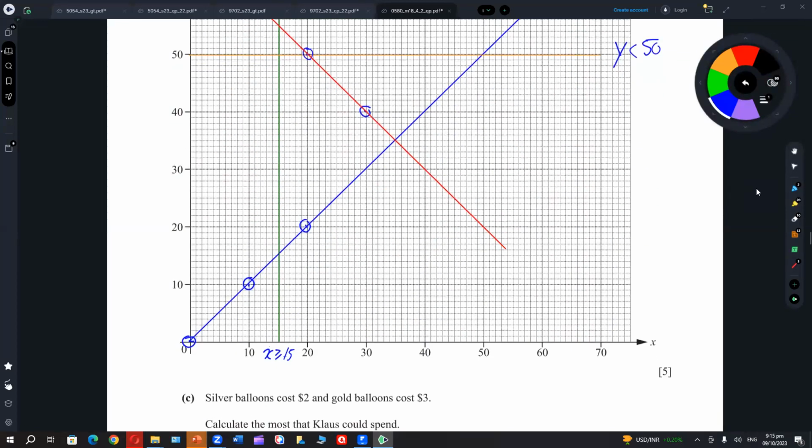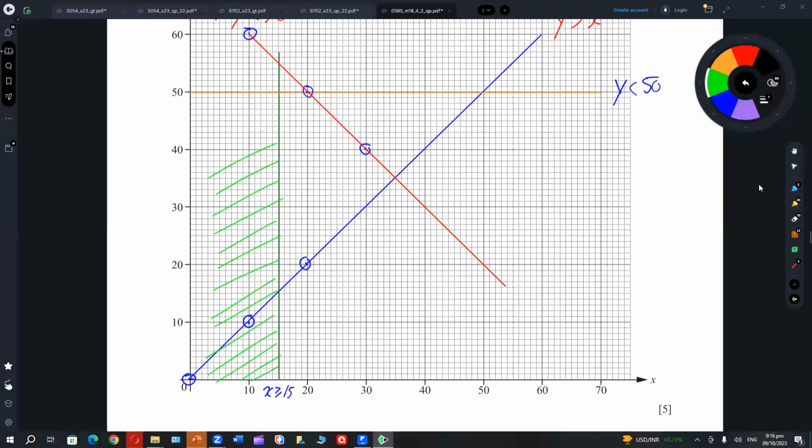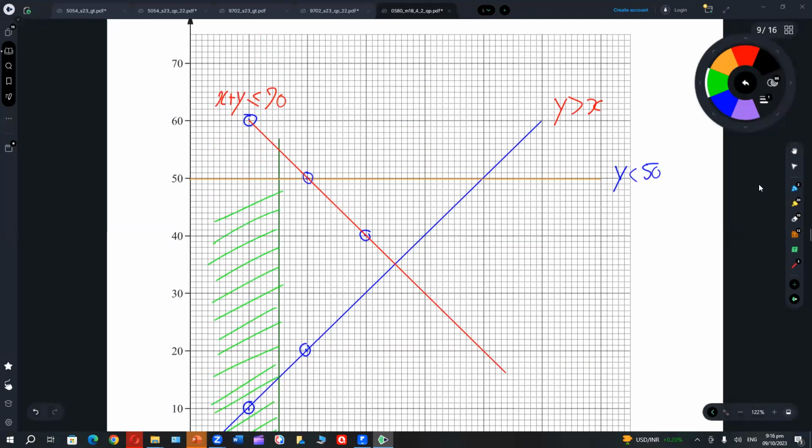So what about this one? X is greater than or equal to 15. Right side is where is wanted? Wanted is right side. So should I shade right side or left side? We have to shade the unwanted, so left side. Very good. Always shade with light pencil, so if you need a correction, you can make it.